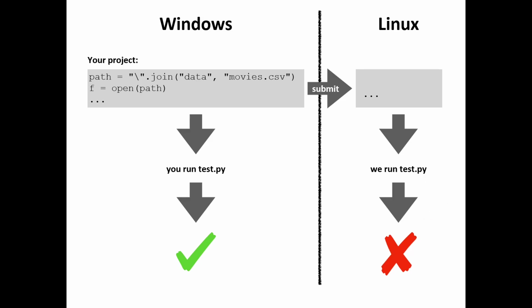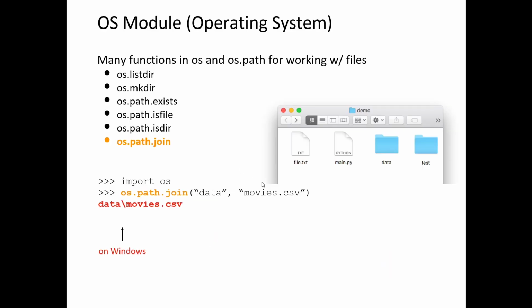So just a heads up. Your work will fail if you do it like this, or if you write it out like this. Please use path.join. The directions are very clear. Use path.join. And yet the temptation is there to say, oh, it's in a data directory, I'll just write it out like I would on the shell or terminal.